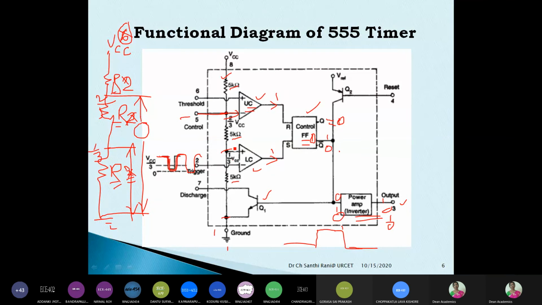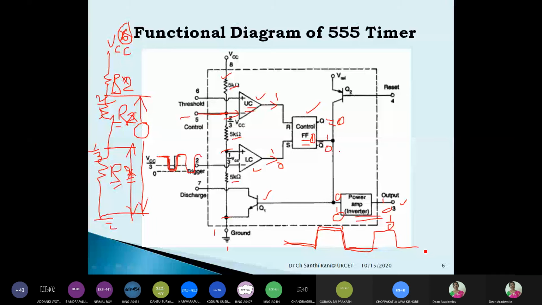Sorry, the voltage across this resistor will be stable. The input voltage, that means the voltage that is applied to the comparator, will be changing. So whenever the voltage applied to the comparator is changing, the output will be changing between 1 and 0. Here also it will be changing between 1 and 0. And like that, this control flip-flop will be giving its output 1 and 0. Similarly, at the output of the 555 timer, we will get a 1 and 0. Finally, the output will be either 1 or 0. Like that, we will have the output.